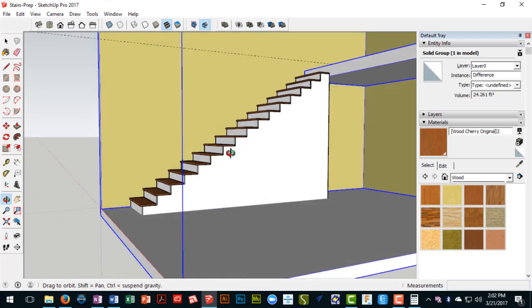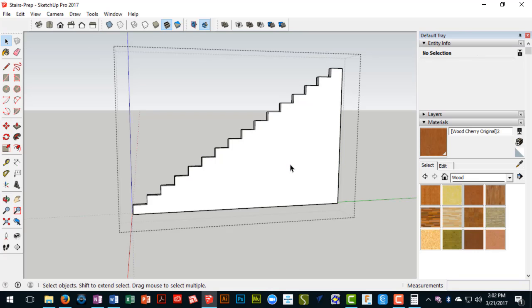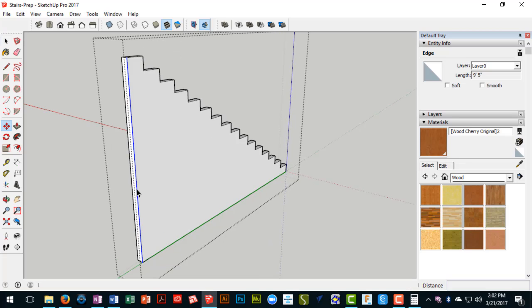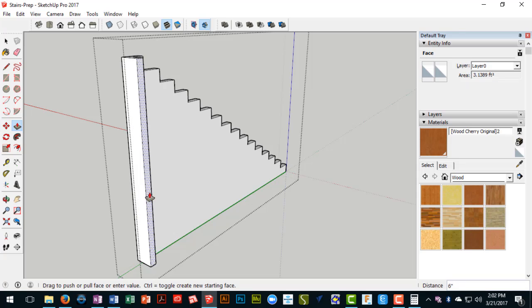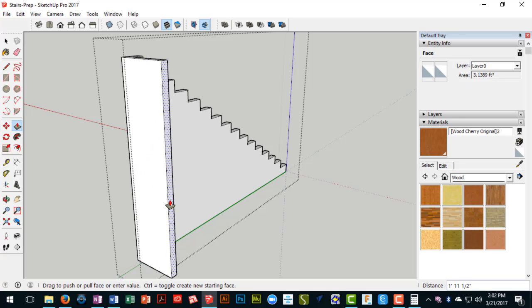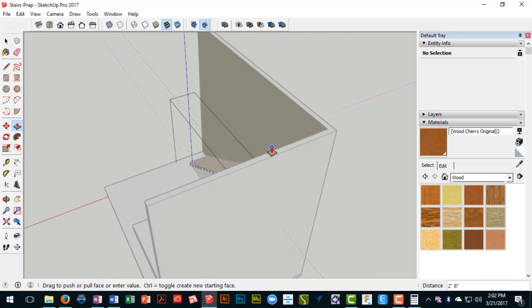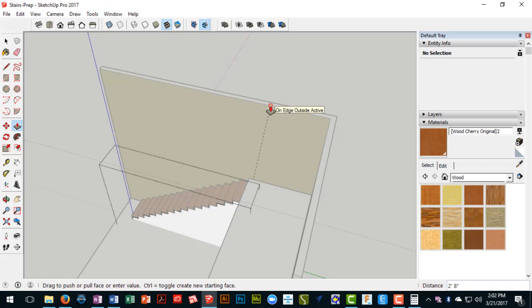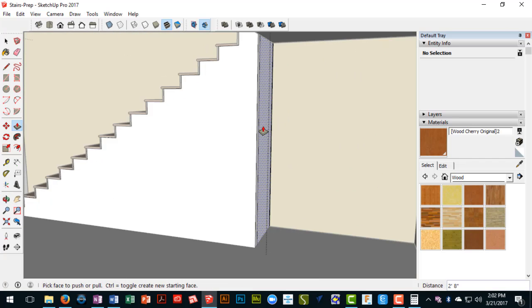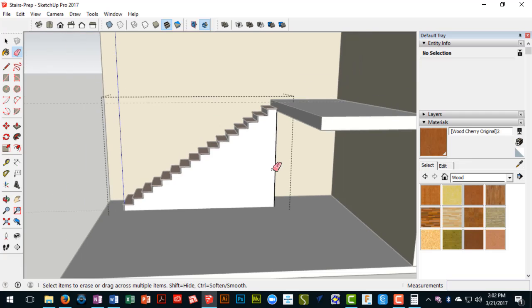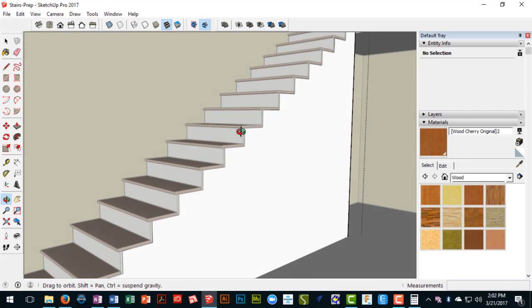that supports our staircase. Okay, so I'm going to double click. I've got Hide Rest of Model on. I'm just going to do this back side of the wall. So I'll move this over, make a copy of that line, and move that over 4 inches. And then I'm going to pull this back, but I don't know how far, so I'll use my Hide Rest of Model hotkey to show the rest of the model. And then I've got my wall here, so I can click to that. So I encased the stairs. I've got an extra line there that I'm going to erase. Okay. So our stairs look pretty good.